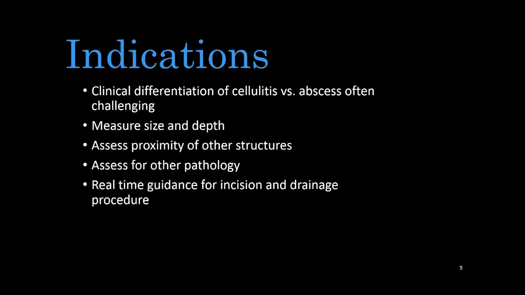When a patient presents with a skin and soft tissue infection, clinical differentiation of cellulitis from an abscess can often be challenging. So the added use of ultrasound can really help, paying attention to the size and the depth, the proximity of the infection to other structures, and then assessing for other pathology as well. And then in some cases, there's the use for real-time guidance when you're doing an incision and drainage procedure.